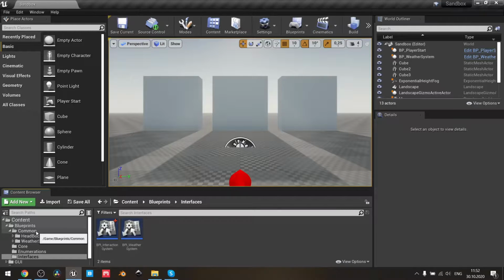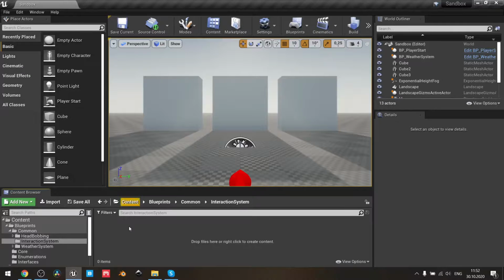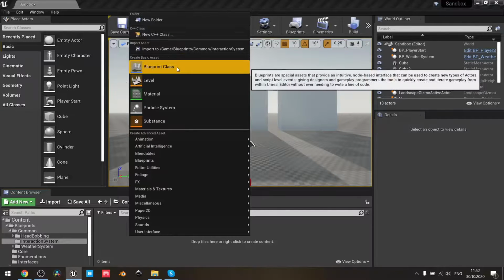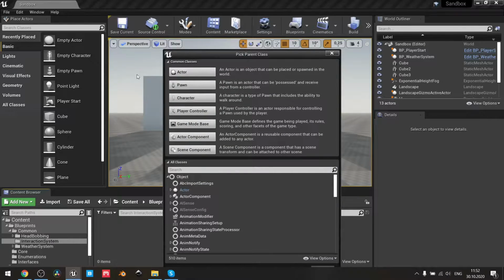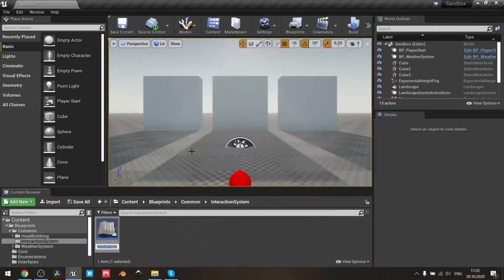So let's go to the common folder and create another folder, rename it to interaction system, next go inside it and create a blueprint class which will inherit from scene component. Rename it to BP underscore interaction component.